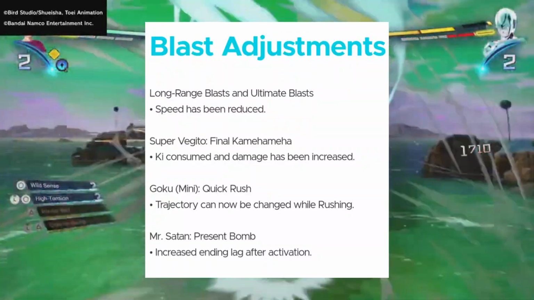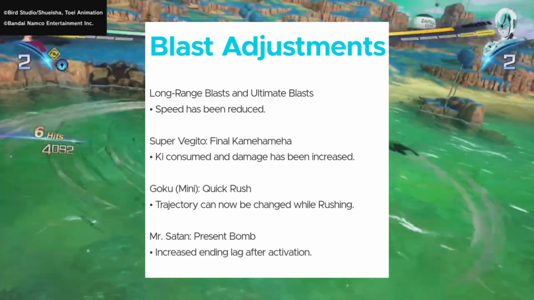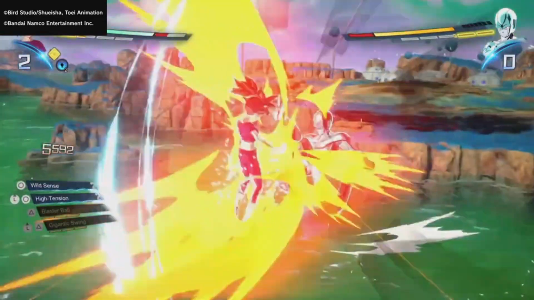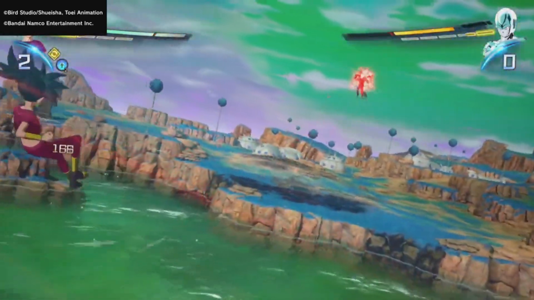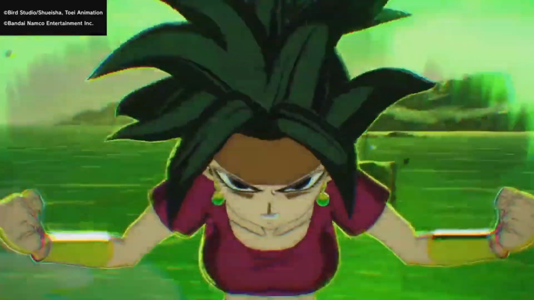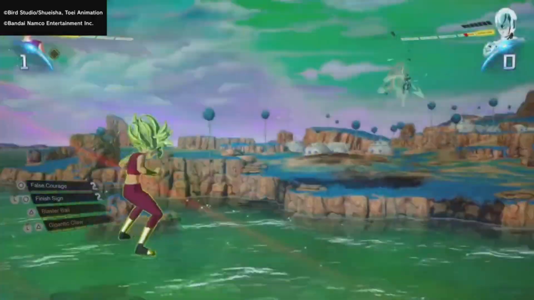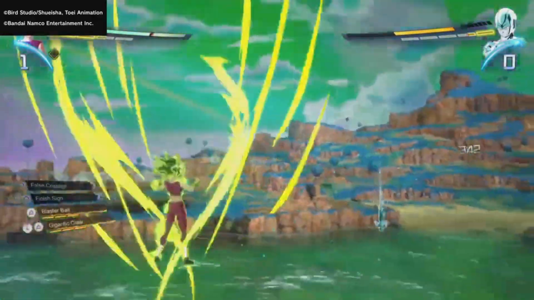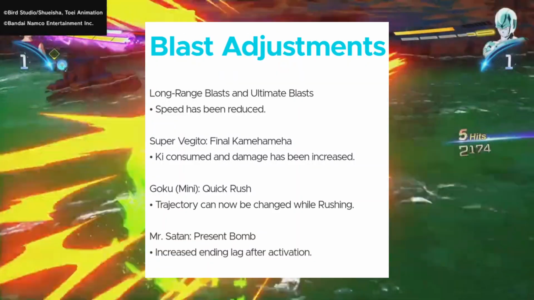Super Vegeta Final Kamehameha key consumed and damage has been increased. Interesting. I think it's a 4 key blast attack now because it used to be 3, and I'm glad that the damage for it has been increased as well. I mean, if you're going to increase the amount of key needed to use it, definitely increase the damage that it does. Goku Mini Quick Rush, which is his Blast 1.